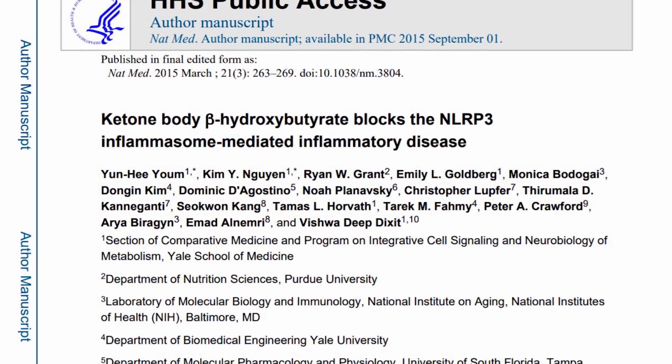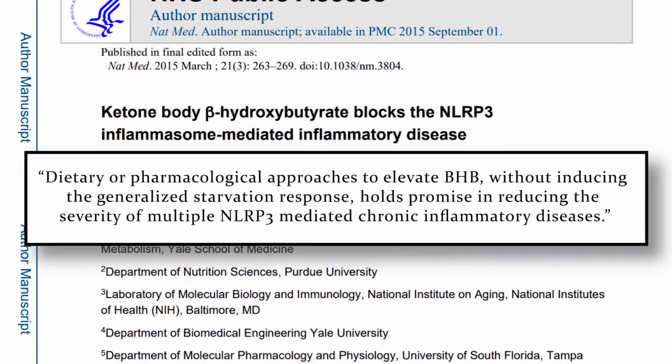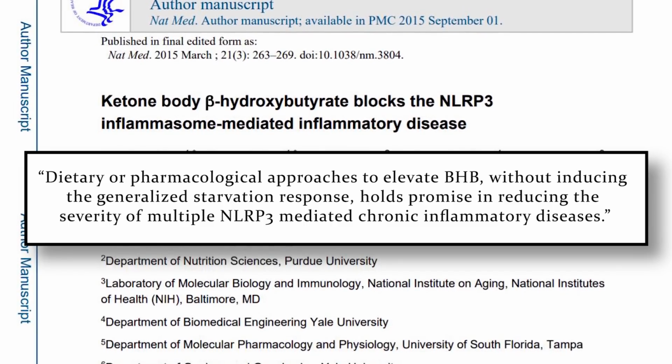Beta-hydroxybutyrate actually inhibited, or kind of turned down, the activity of the NLRP3 inflammasome. So now we have an actual direct route of a ketone's anti-inflammatory effect. Right, and at the beginning you said how the ketogenic diet has become somewhat synonymous with being an anti-inflammatory diet, and you can see now clearly how that works in two different facets, right?